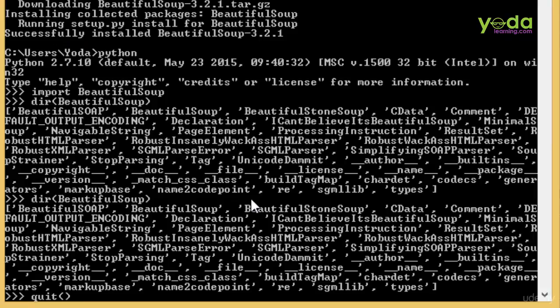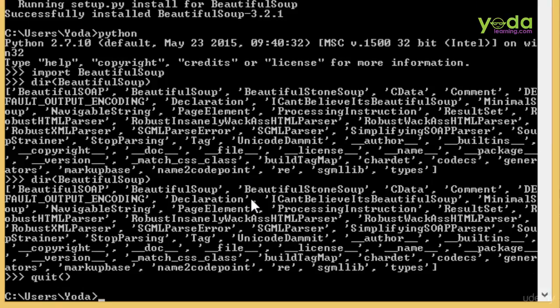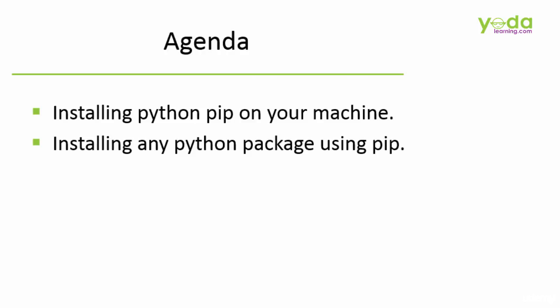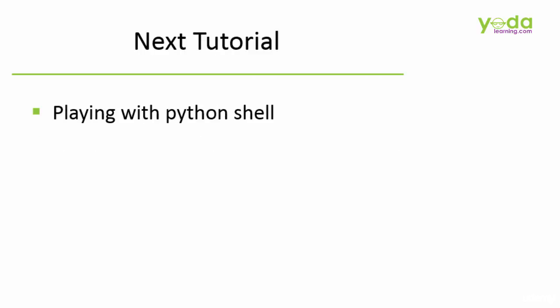And if you're a Windows user, you don't have to do much, just the environment variables. In Linux, it's also pretty easy, but we'll discuss it later on. So this was pretty simple, and we covered the installation of Python pip and managing packages within pip. In our next tutorial, we are going to discuss the Python shell and Python interpreter. And we're going to do lots of stuff, like using the Python interpreter as a scratchpad or a calculator and other things. So I'll just leave it here.